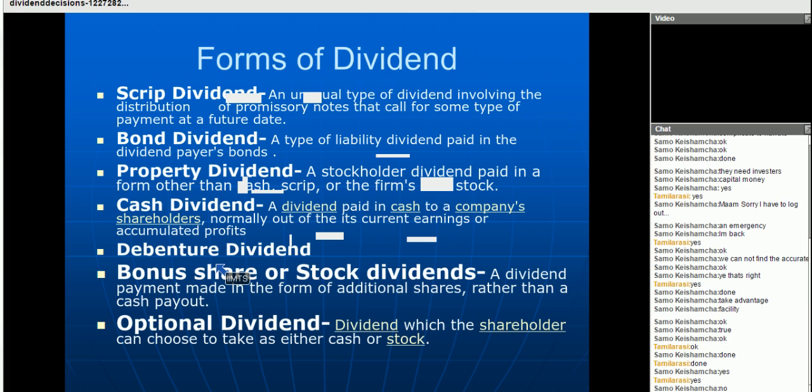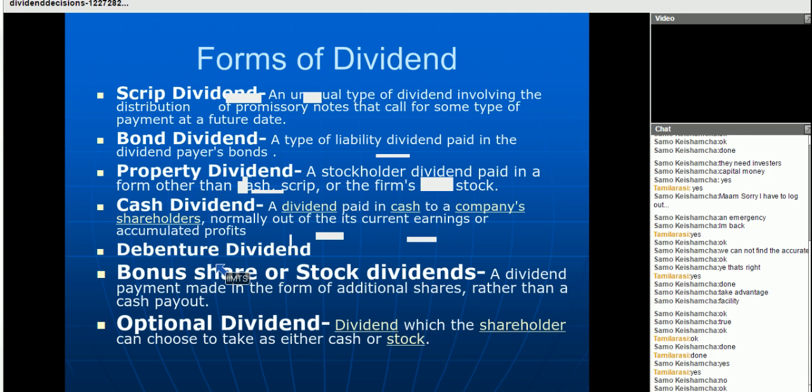Suppose the company has a limit of shares, like it can issue 1,000 shares and 1,000 shares have been issued, still the company does not have enough funds. Then what are they going to do? They are going to issue debentures. Debentures are also like shares. They are also paper, but the debenture holders do not have ownership rights in the company, and the return that is paid on the debenture is the interest, not dividend.